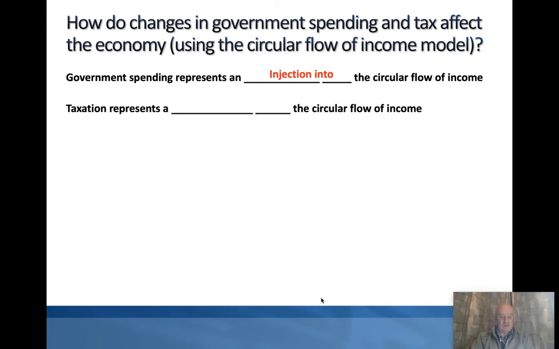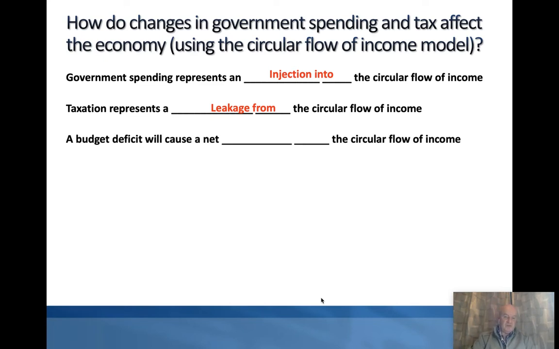We then look at taxation. That obviously is a leakage from the circular flow of income. So any taxation that's taken out of people's pockets, essentially through income tax or corporation tax, is essentially a form of leakage or withdrawal from the circular flow of income. So that's something worth bearing in mind. So in essence, when we're talking about fiscal policy, some elements of fiscal policy are about injecting money into the circular flow, and others in some cases may be taking money out of the circular flow.